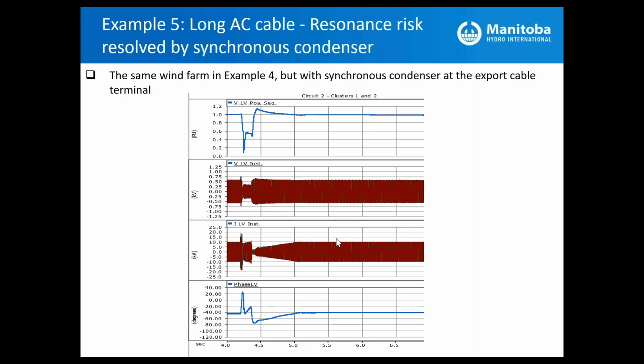But the solution ultimately was to approach the vendor and make sure that they would tune their controls first, and then the synchronous condenser was there as a backup for other transients that would have caused an unsuccessful fault ride-through.